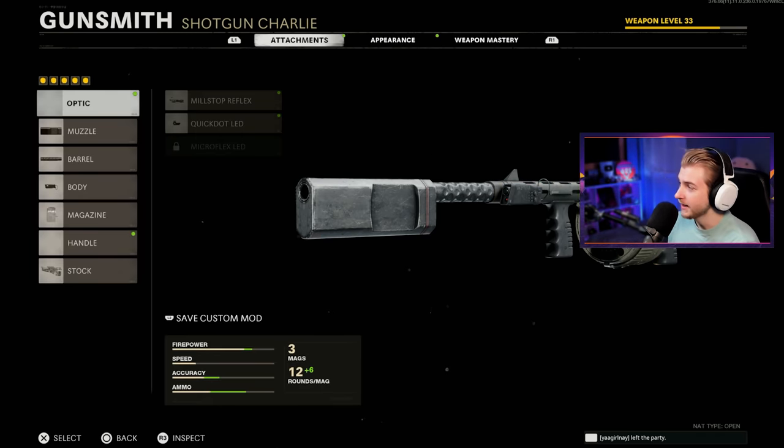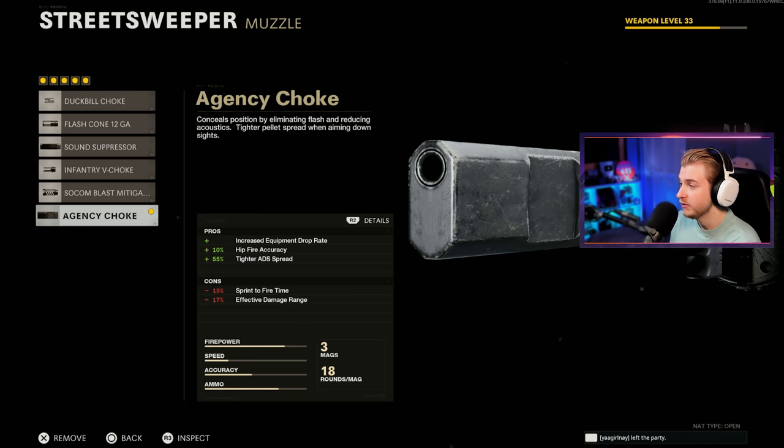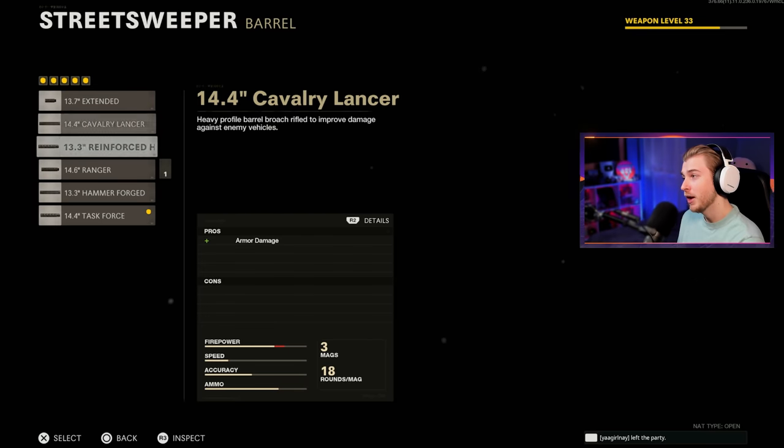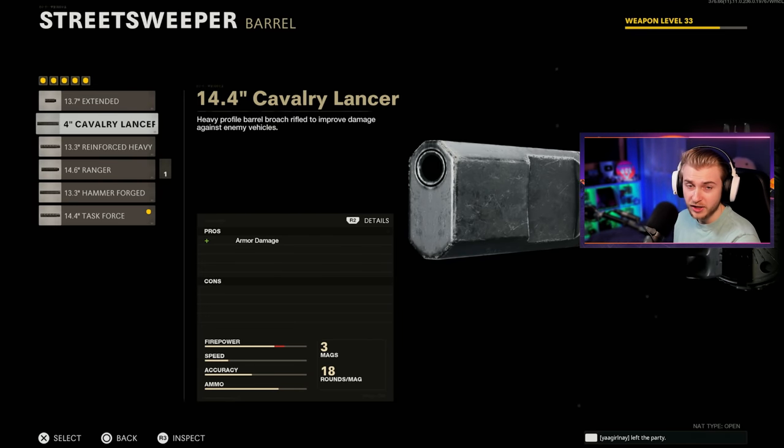But really quick, for our attachments, I'm going to be going with the Agency choke. I feel like the increased drop rate is very good. Hip fire accuracy is good, and we need that tighter ADS spread so that we can get those headshots a little easier. For our barrel, I'm going Task Force here, but I think I might make a class with a Cavalry once we start getting the higher rounds. That way those armored zombies aren't much of a problem.